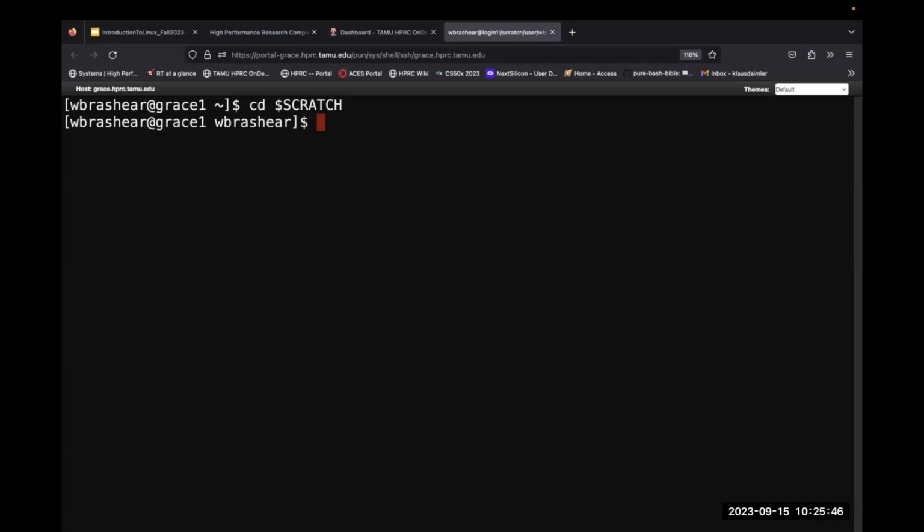And then we want to copy the folder that we're going to be working with. So does anybody know the copy command? cp? Yeah, it's pretty easy. All right. Then we're going to do -R, which is going to recursively copy all of the contents of the directory that we're interested in.